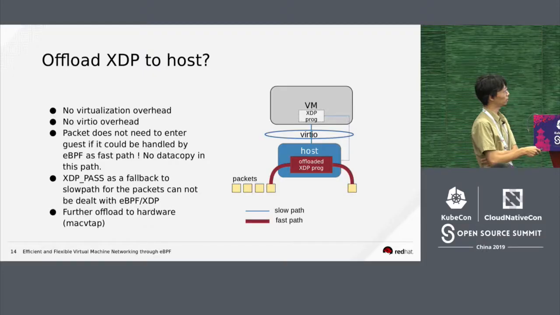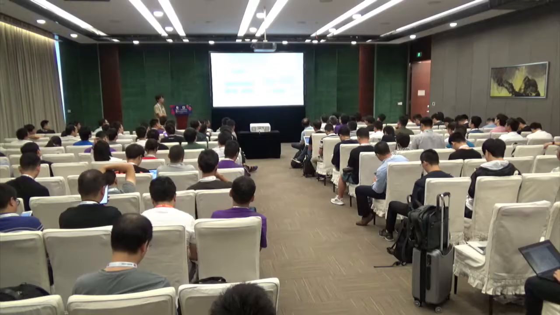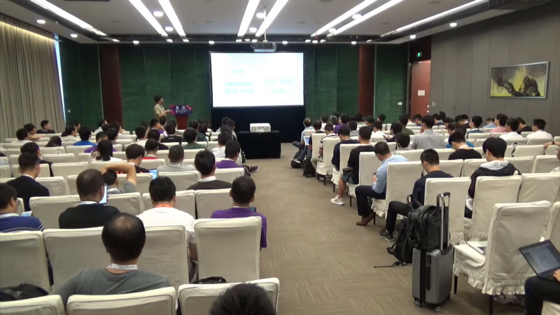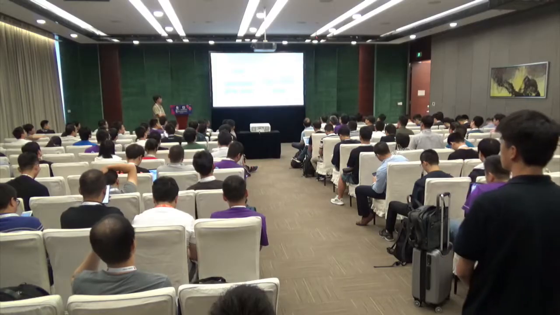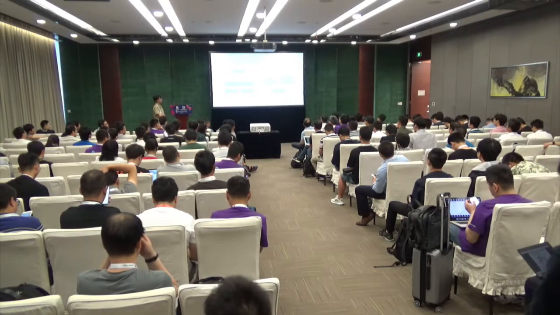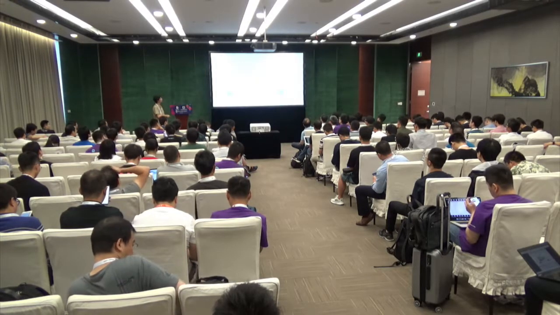So container is another story. It uses the macvlan pair, and you can run the XDP program. If you use a veth pair, then you can support it. It can be based on SR-IOV VF. If you use the multi-queue VF, it can also support it. iptables supports different namespaces.